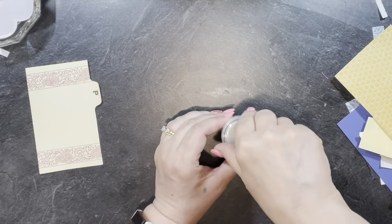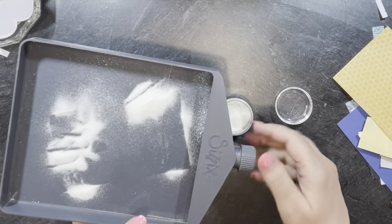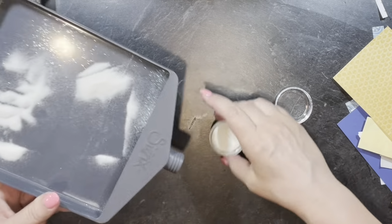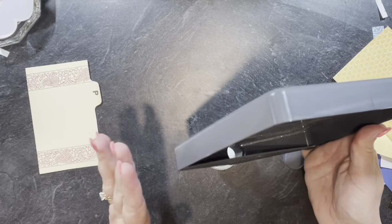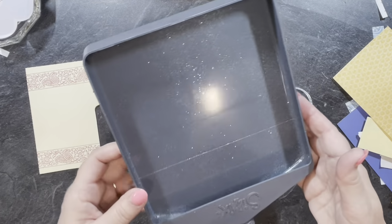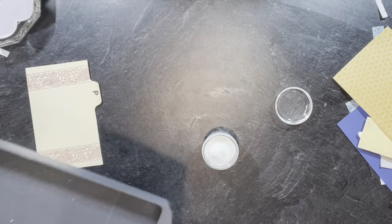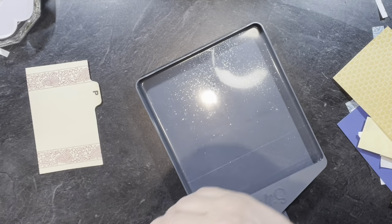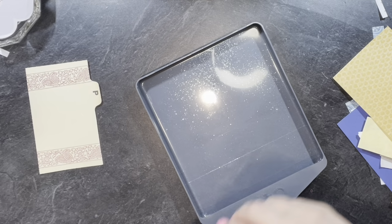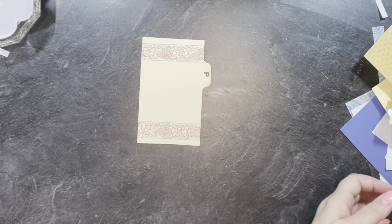All right, I'm going to put my embossing powder back in the jar before I forget. And I am contaminating my clear embossing powder with some blue. It's not blue, it's iridescent. I think it'll be okay. It's just a little bit and it'll just be a little something different. All right, so there's one way of embossing. And to finish this, let's look and see what we can do.